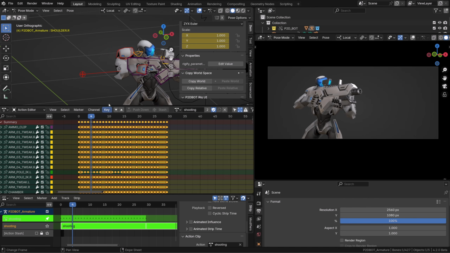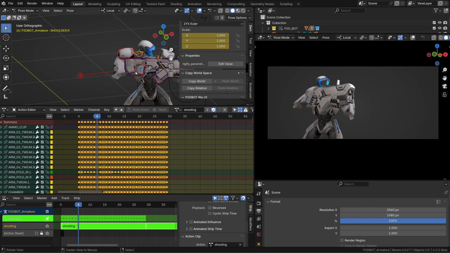From there, what I did is that I added some secondary motion in the shoulders, for example. The shoulders get pushed by the gun and then they come back with a slight offset compared to the body. This creates some nice follow-through and it feels a little more organic.